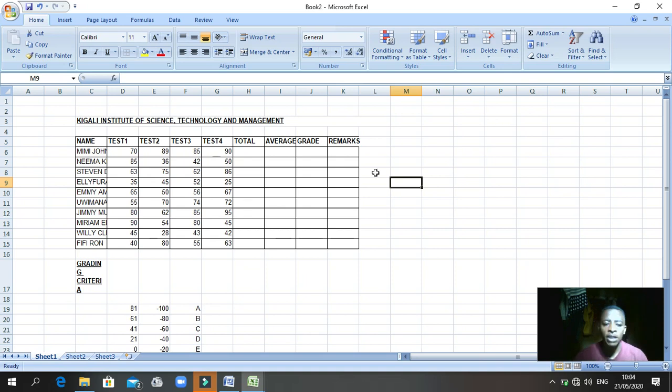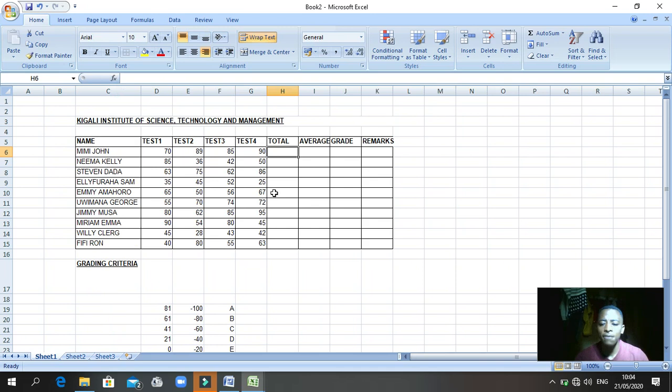Today we are going to study how to find the total. We have our question, as you see in this Excel. The question asks us to calculate total, average, grade and remark.